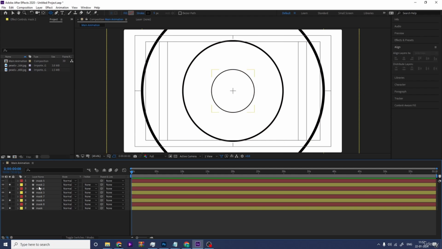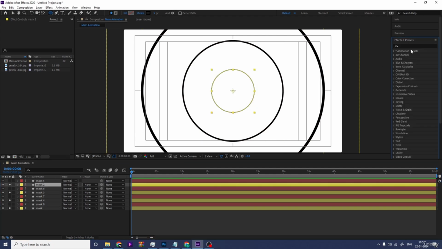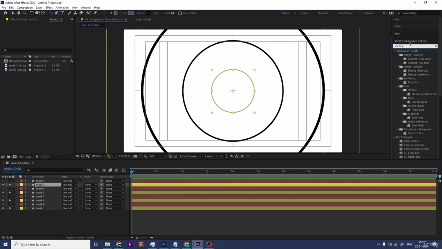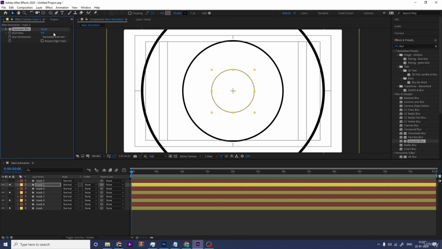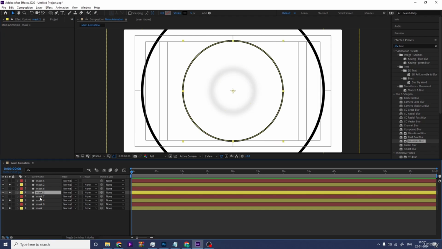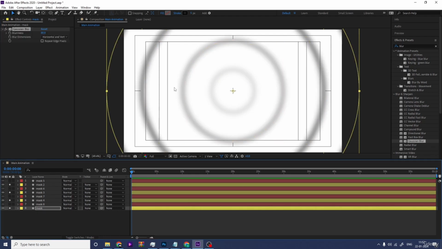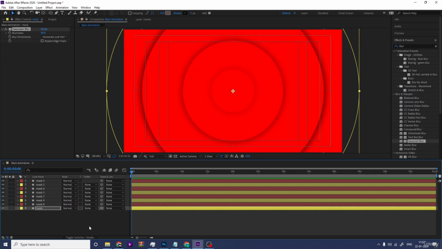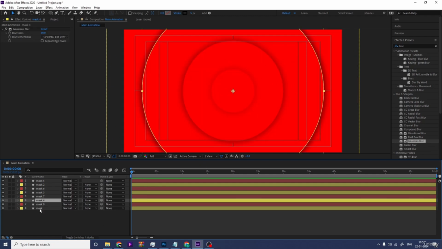Okay, now let's select this first layer over here, go to the effects and presets panel and search for the blur effect, and apply Gaussian blur and increase the blurriness somewhere around like this, so we'll get something like this. So let's make this value 80. Select this Gaussian blur, hit Ctrl C, and we will apply this effect to all of these layers, like that. Okay, so if I see this, I'll get this drop shadow kind of effect.